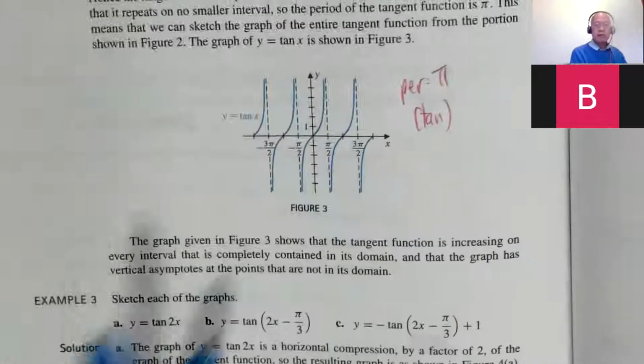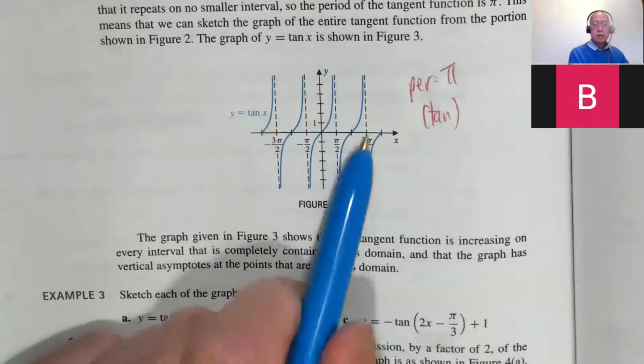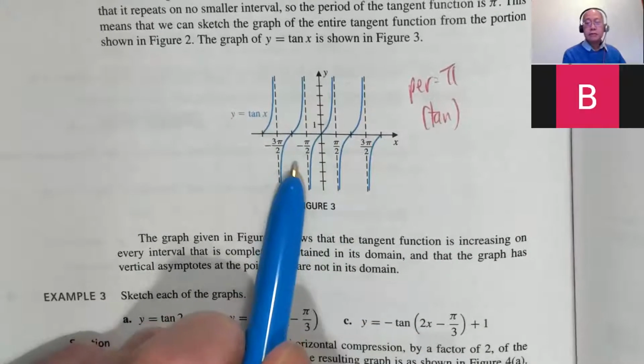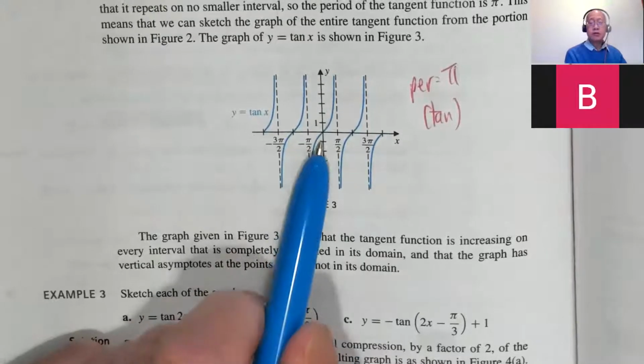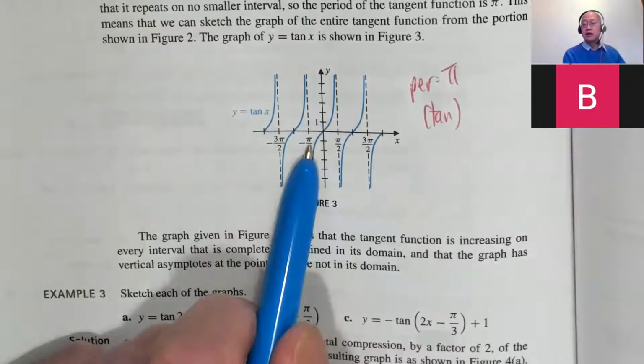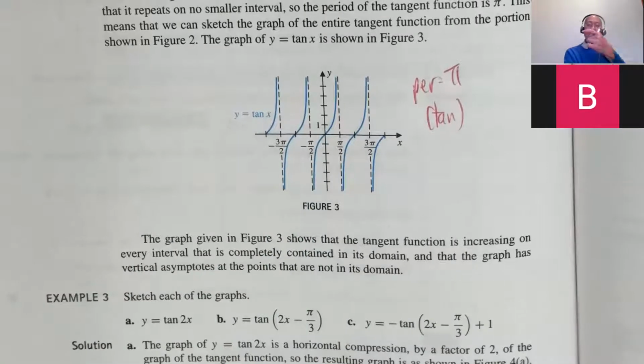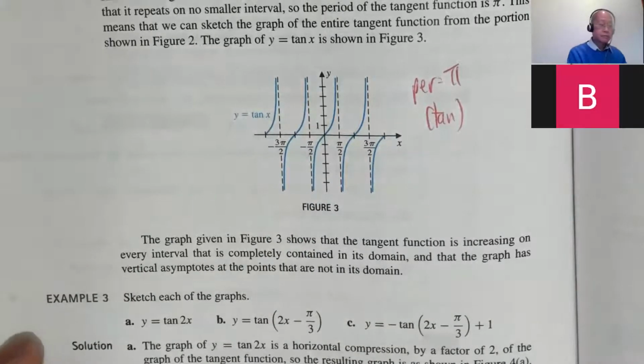But now that we have the graph of the tangent looking like this, by the way, if you want to put that on your cheat sheet, you may. Sample of the cosine, sine, and tangent graphs. It's very unlikely on a test or quiz that I would ask you to graph literally just sine, cosine, tangent. You're going to have to do something to it: move it left, right, up, down, stretch, shrink, all that stuff.